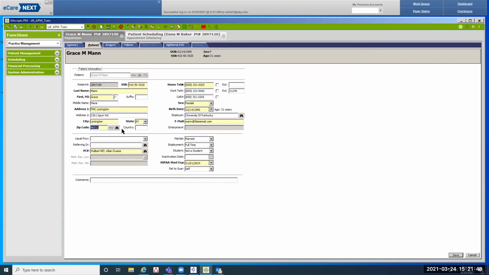All right. So like I said, on the patient tab, you change two pieces of information. One is the address. Address 1, name of the jail or prison facility. Address 2, the physical location of that jail or prison. The second thing you're going to change is the home telephone number, the best contact phone number. You're going to click in there and you're going to type all 5s.